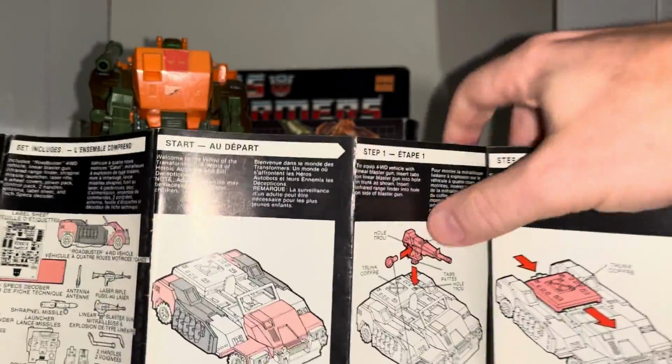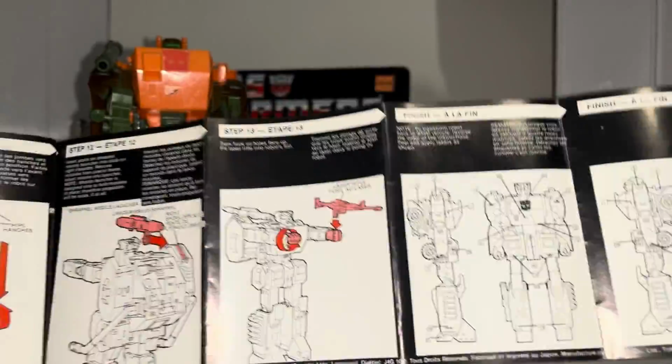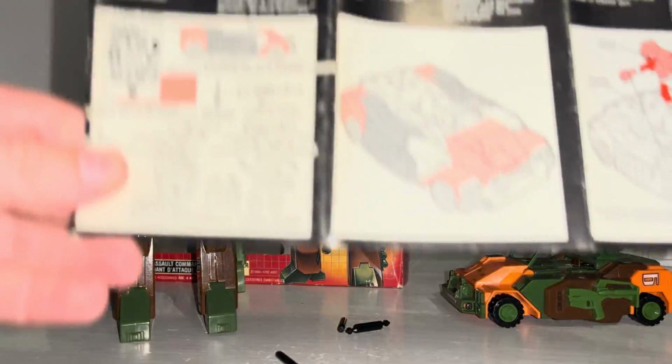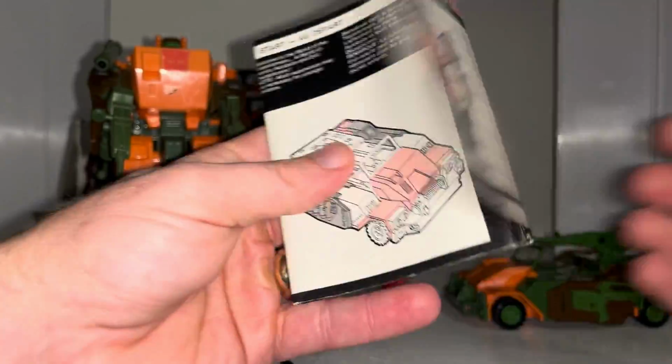I'm going to be showing you, as I say, the transformation process anyway. There exactly is the alternate mode with the gun on the top, and then just, I suppose, to confirm, we've got the stickers there. And then I want to show you again all of the pieces. So all of the pieces, you can see them all written down and listed there. There's an absolute abundance of them.